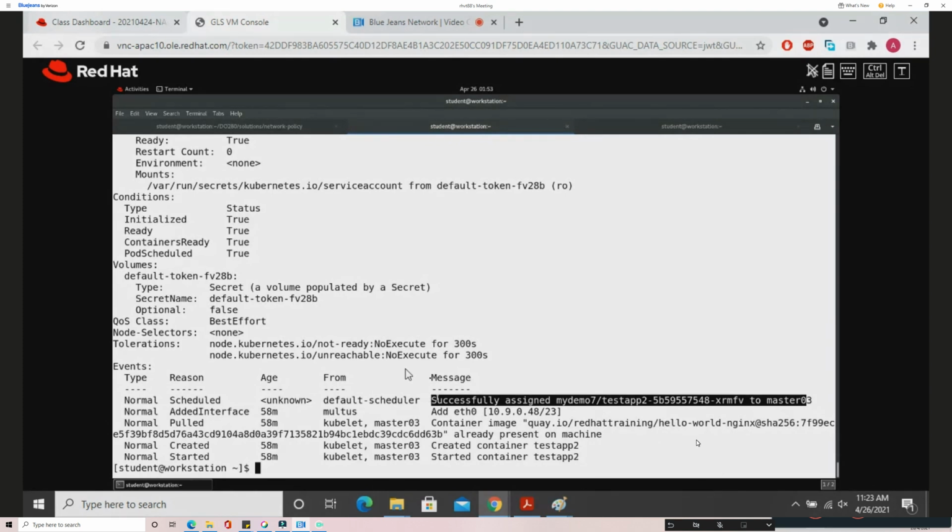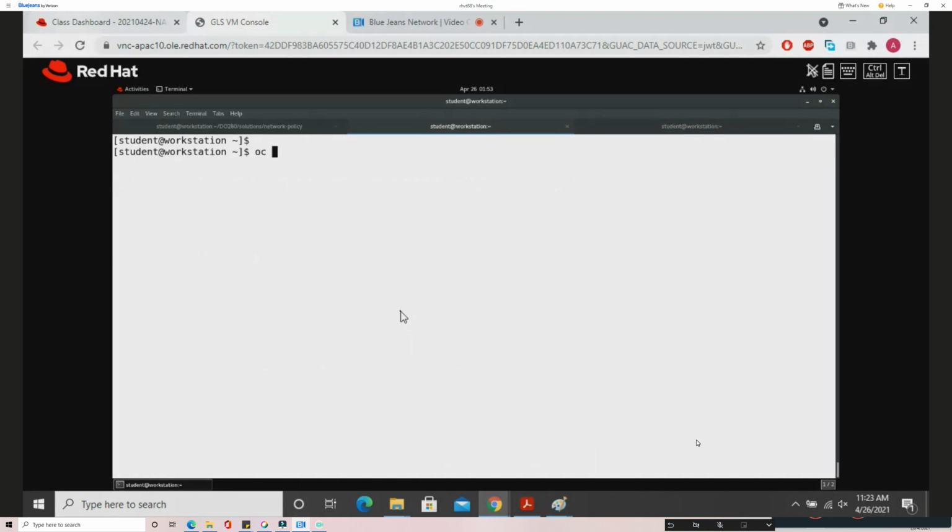The scheduler is actually running in one of the default projects. You can just see oc get pods. The scheduler is in the openshift-kube-scheduler project.